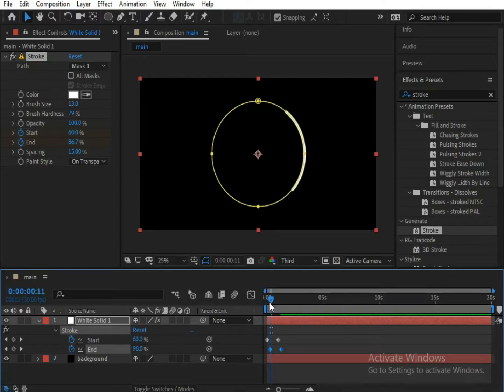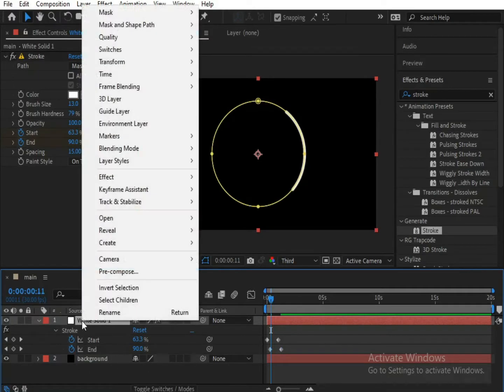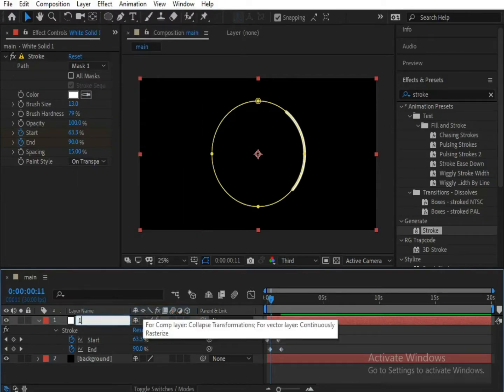I can change the size by dragging them out or in. This size is okay for me. Okay, now I am naming this layer 1.